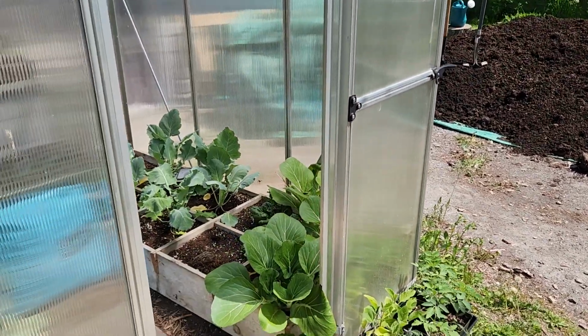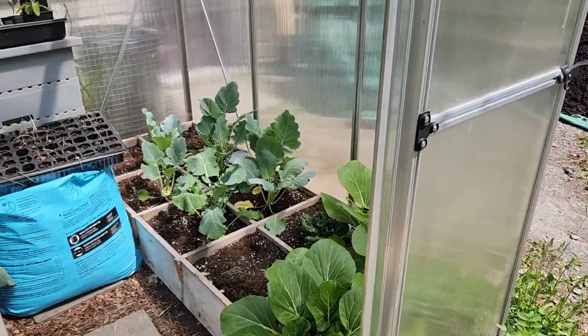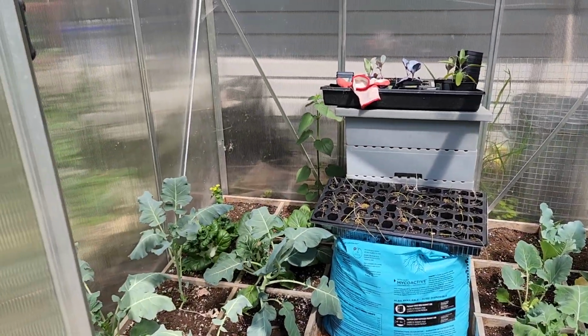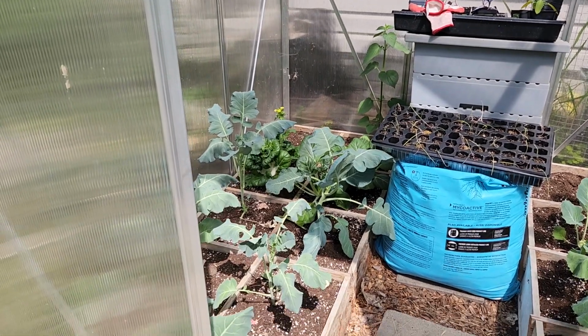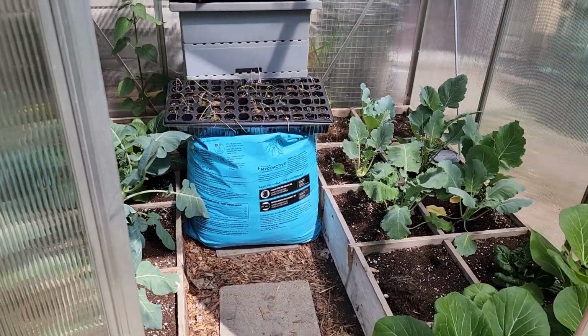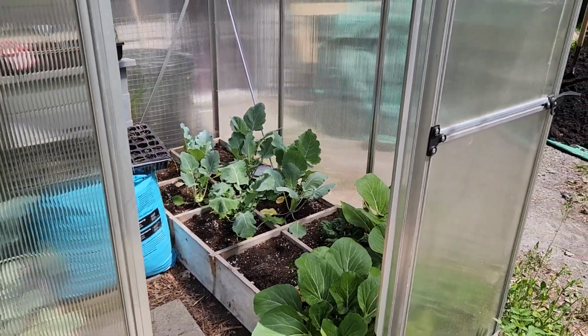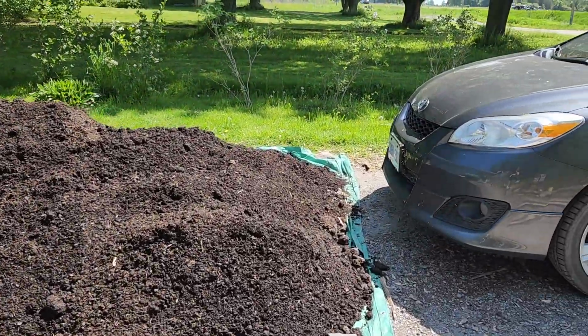We've got lots of stuff going on in the greenhouse in terms of the update. Our chores are great. Some of them have bolted. You can see the flowers back there, so those ones I'm going to have to harvest really soon. I don't think anything's going to happen with my broccolis in the greenhouse, so I'm going to attempt to transplant them, because this is normally where we do our peppers. But I'm going to take you around back and show you what we've accomplished over the last couple of weekends.